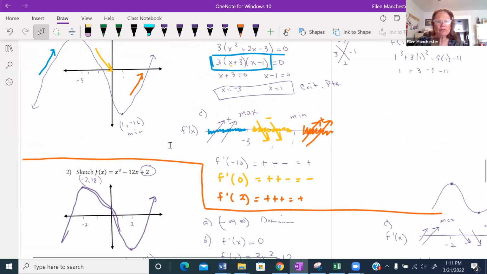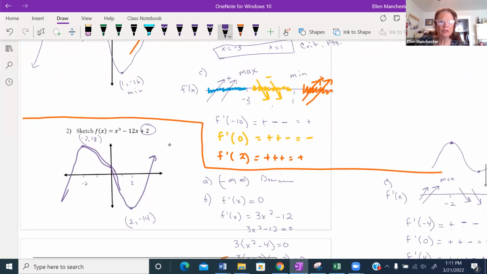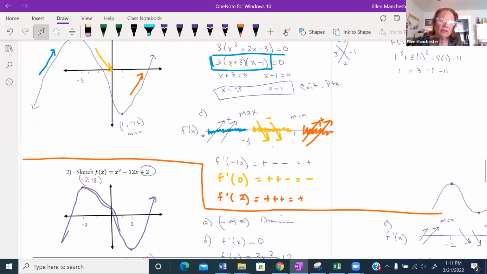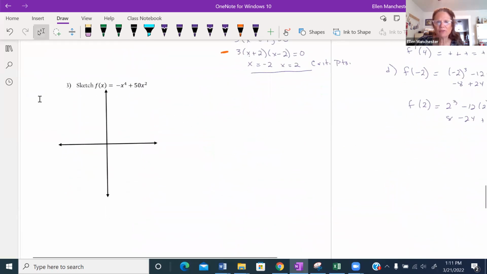So this one, if you notice the first two, your first term was x cubed. Same thing here, x cubed. And if you notice, when you have a cubic function, you have kind of an S shape where it goes up and then down, or it could go from down and then up. So it's always going to be kind of an S shape when you have a cubic function. When you have a function with to the 4th power, it's going to look a little bit differently, but we can walk through the exact same process. The process is always going to be the same. It doesn't matter what we start with. It's always going to be the same process.